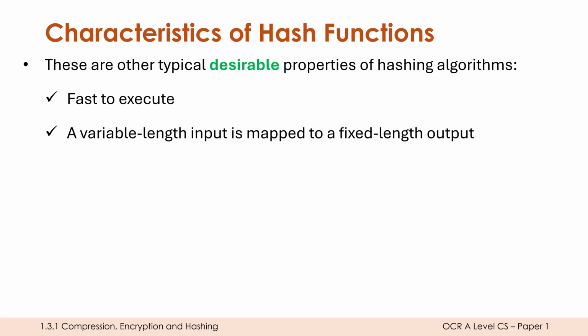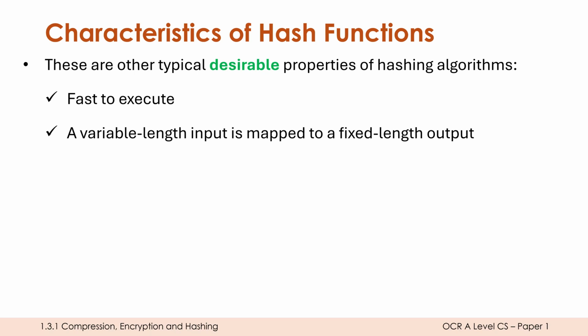Well, what does that mean? Well, a variable length input means the input can be any length. It can be really short, it can be quite long. There will be a maximum limit often, but that can be quite a big limit actually. So any size input is mapped to a fixed length output. The output is always 25 characters, 200 characters, or 300 binary digits. There is some fixed length, and no matter the input is mapped to that output.